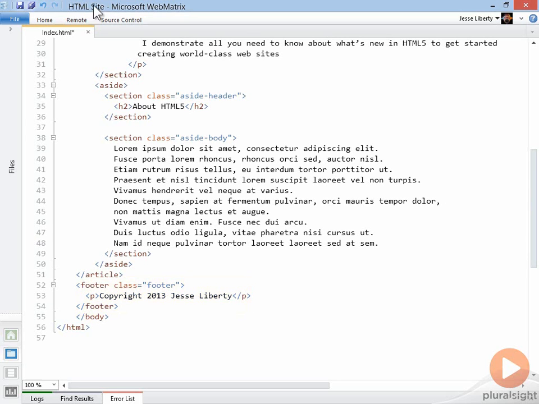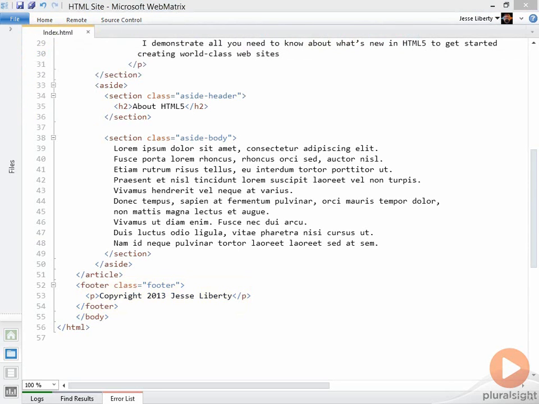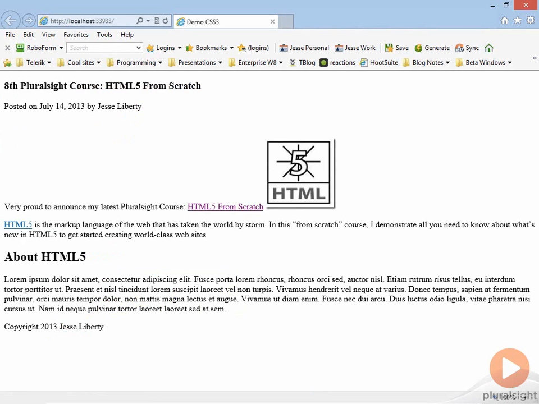Let's run this in, for example, Internet Explorer. And IE has made some guesses about how to format some of this. So you see that the headers are bold and the links are underlined.